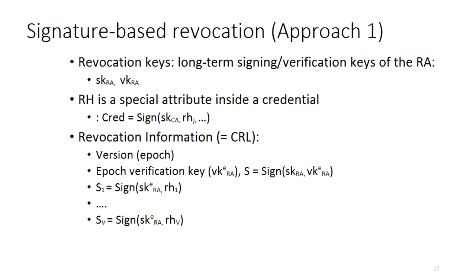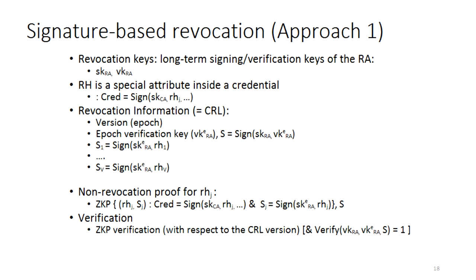That allows us to actually only distribute the long-term key to all the peers, and then they don't need to fetch all the signatures from the CRL. The CRL would contain the signatures on all the valid revocation handles. That's why I'm saying that this is good until a certain point where we have thousands of users. Because these signatures are very efficient, and the proof of possession of the signature is also very efficient. So if you go to the next slide, Anil.